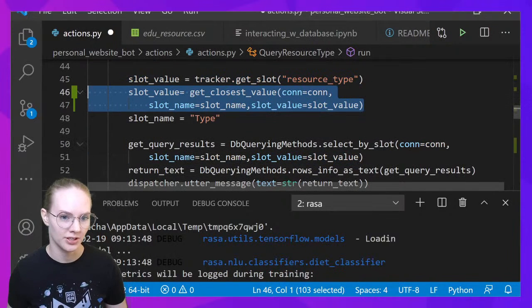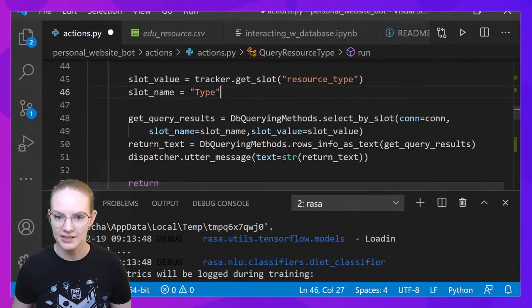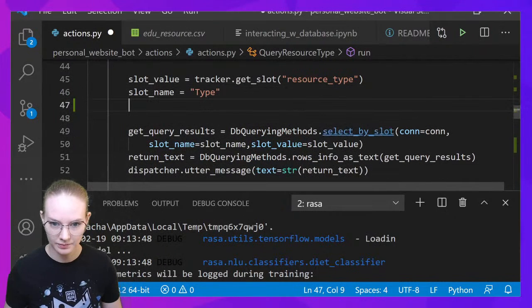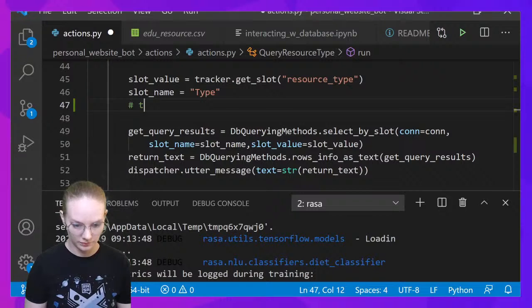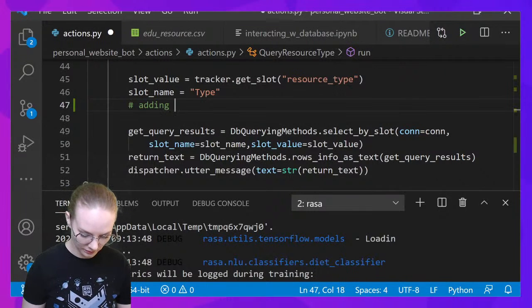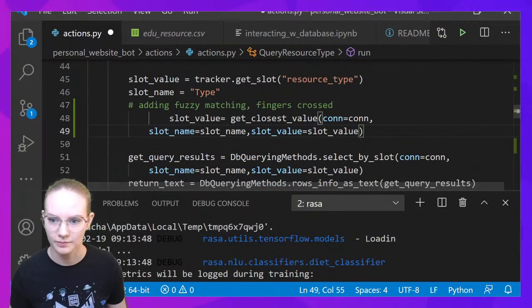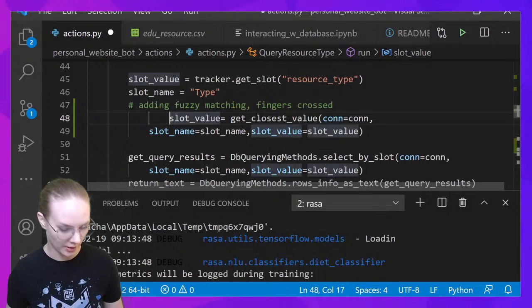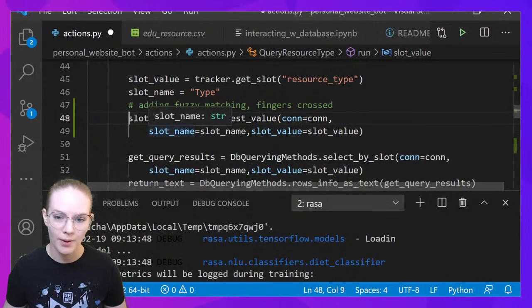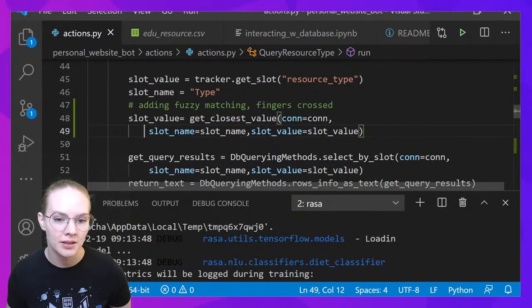Oh, we have to do it after slot name, huh? Because we need the name to figure out what's in the column.